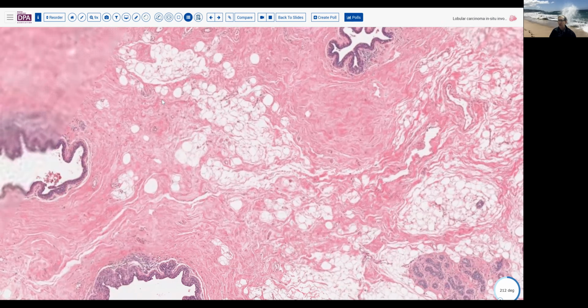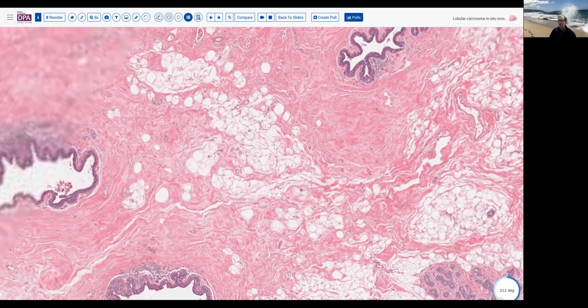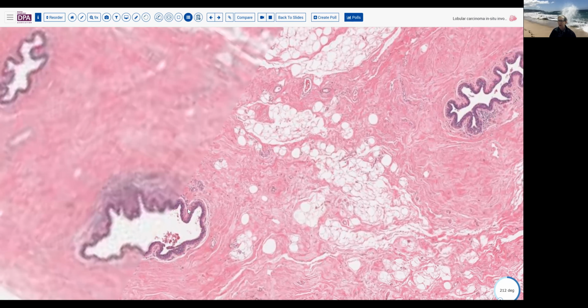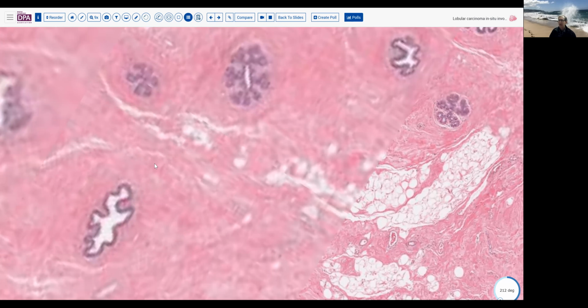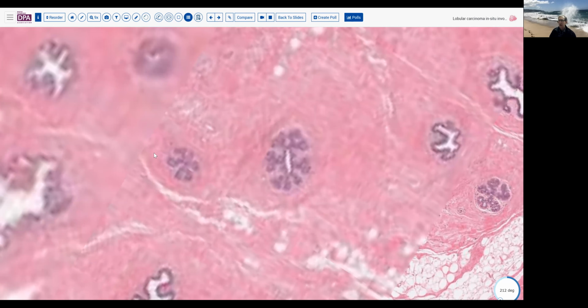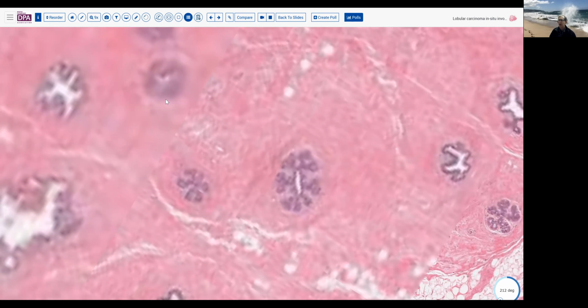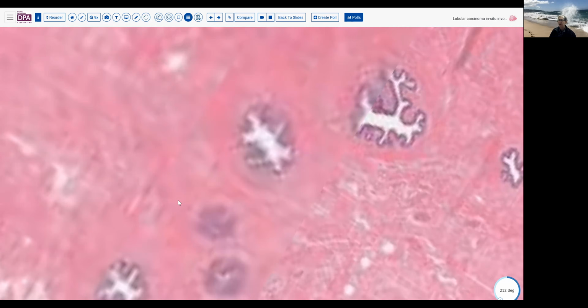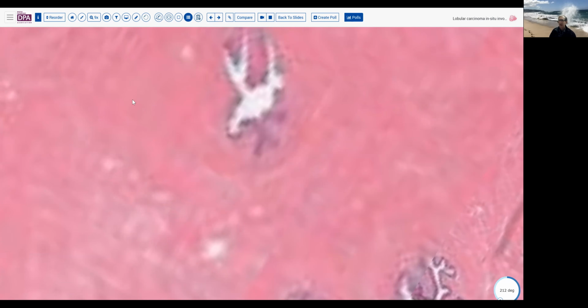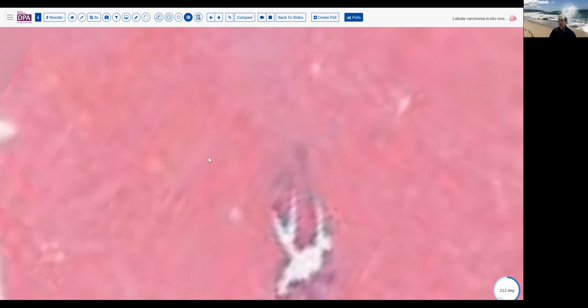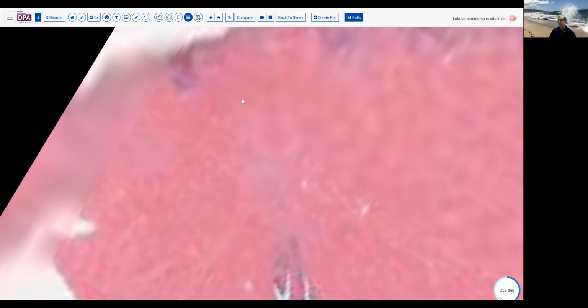And then we should look to see, do we have extension further into other of these subareolar ducts? And more particularly, is there a chance that we also have Paget's disease of the nipple? Because this is one of the precursor lesions that can extend to and involve the epidermal structures of the breast.